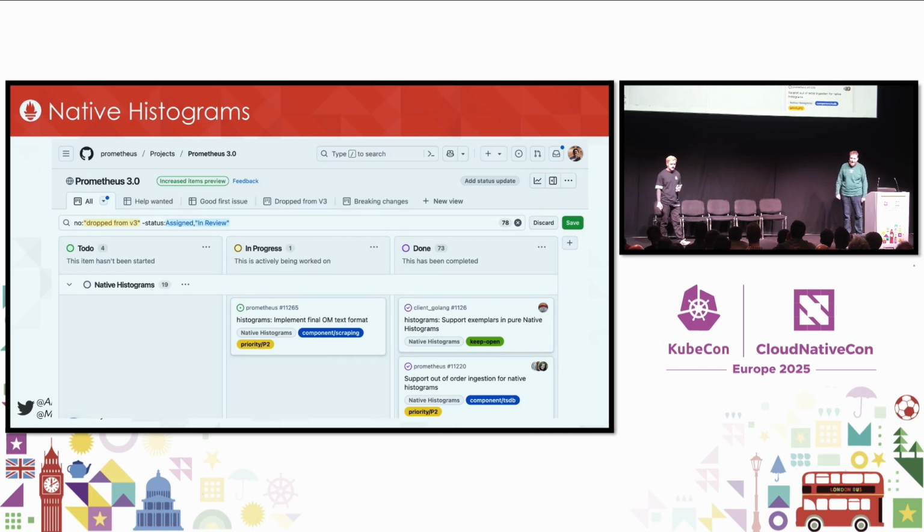There's still some work to be done, though, so they're not officially marked as stable yet. One of the things missing is the implementation of native histograms in the OpenMetrics text format, and there might still be some bug fixes needed for the query side of things, but you can use them in production already. And as you can see on the screenshot, 7.3.3 issues have already been resolved, and basically there's one last pending, so it's very close to becoming an officially stable feature.